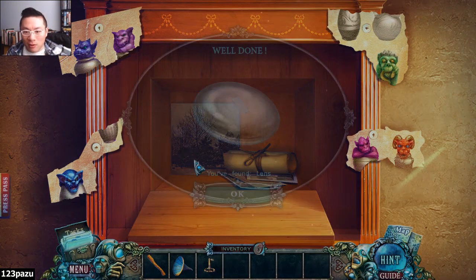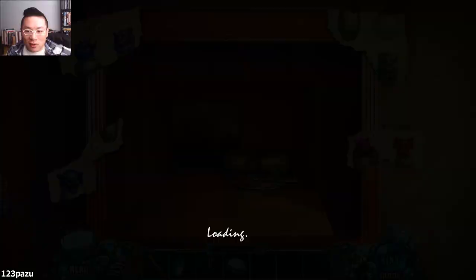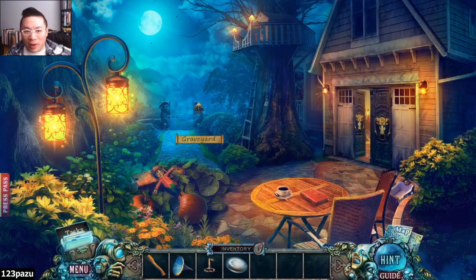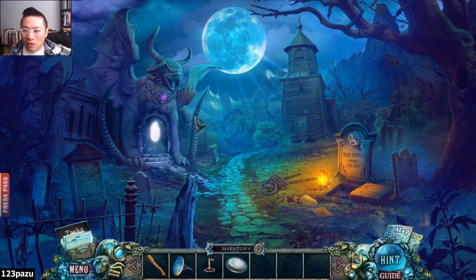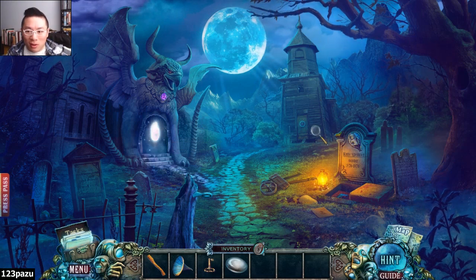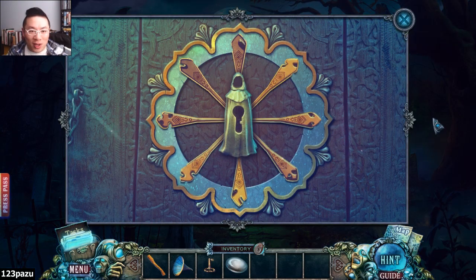Chapel key. Lens. So that is a chapel, the tower thing. Doesn't look like a chapel to me. Oh, maybe it is a chapel. That cross at the top. Alright, looks like we have another puzzle now.